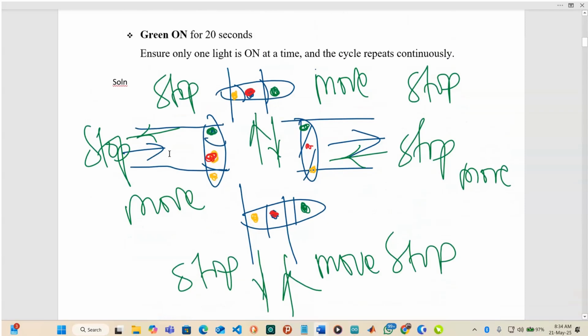This is the design. If we consider this junction of the road, we have some vehicles moving, others stationary. So for example, if we take vehicles in this direction moving, we will have to have a stop here. So this will be in red, this one will be in red, and we shall have a green along here. So the moment the green elapses, we go back to red.